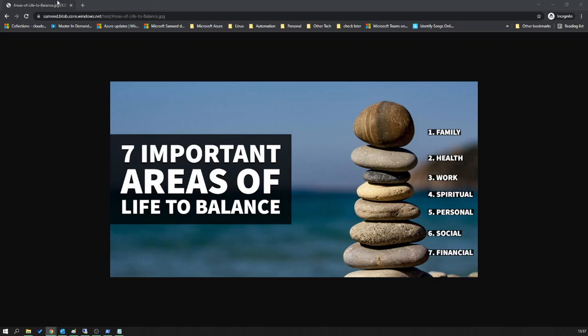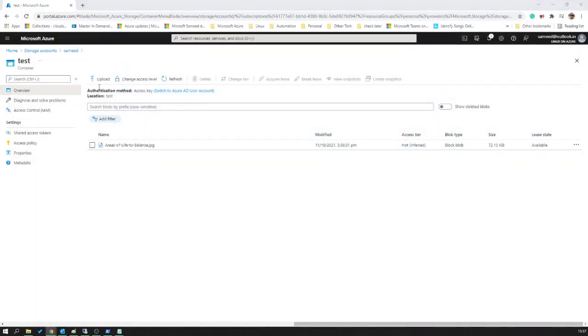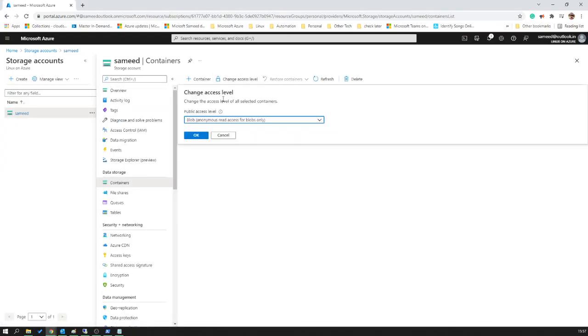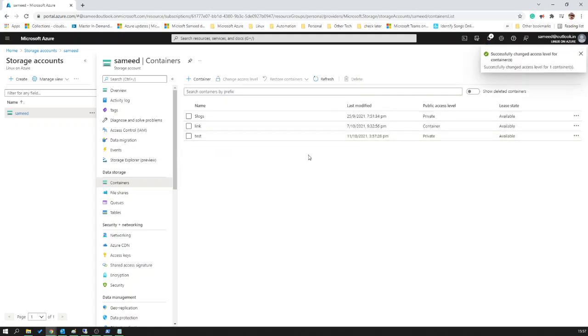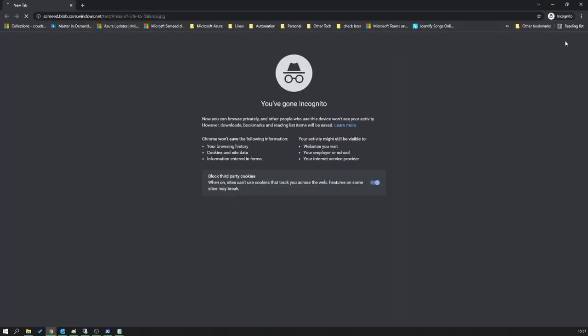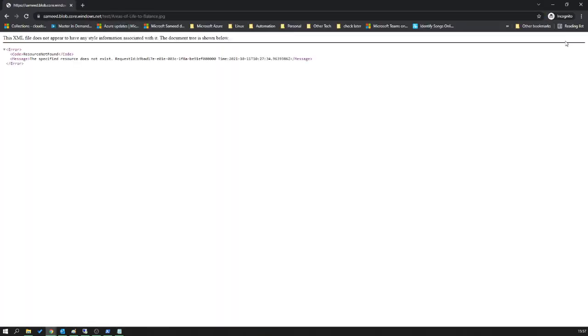Let me change the file permission. I'll go back to my storage account, click on the container, and change the access level from blob anonymous to private. Now, after changing that, if someone goes to incognito mode and tries to access the file, it says the file is not there. It is not accessible.